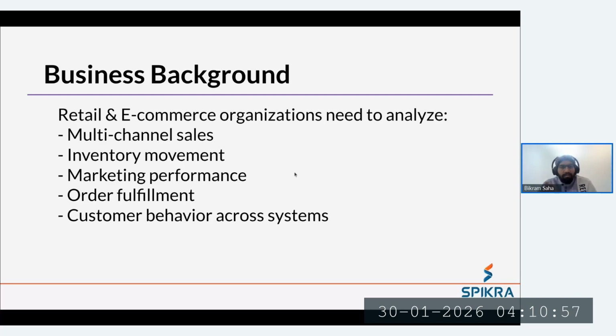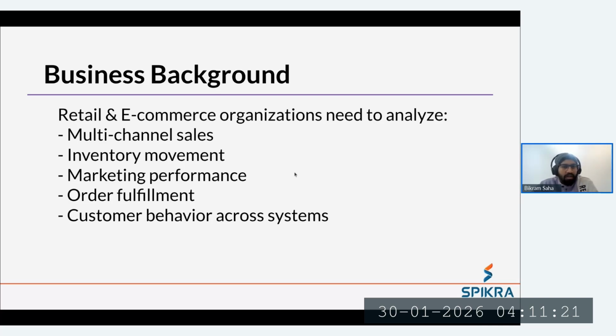The base data might be the same, but you will most probably store much more data when customers are coming from e-commerce, because in retail most probably you can collect their name and phone number. But in e-commerce, you can collect their phone number, their region, everything. Everything can be collected through e-commerce.